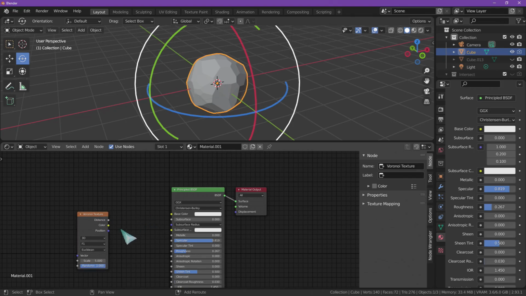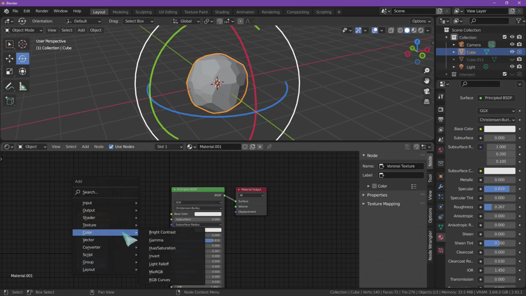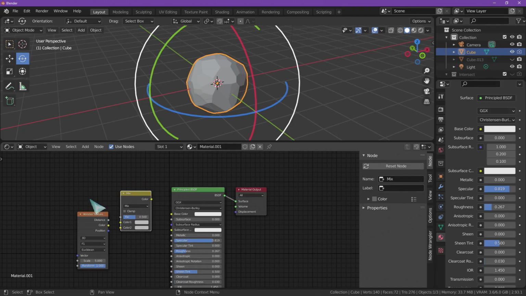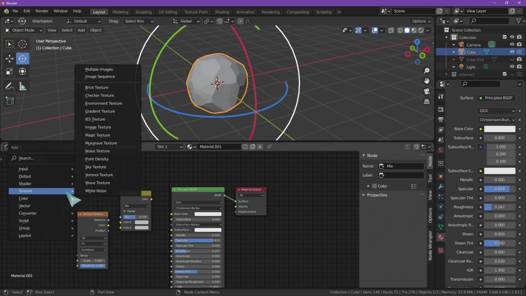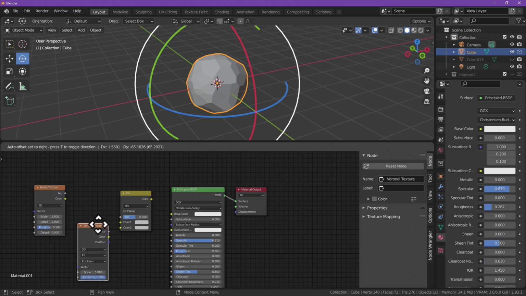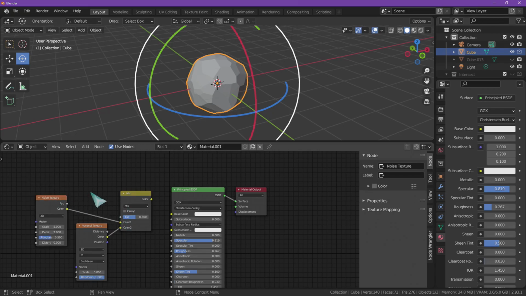I hope, maybe, I don't really know. Add a color, mix RGB, and another texture, maybe a noise texture. Just a very basic, very simple texture setup.